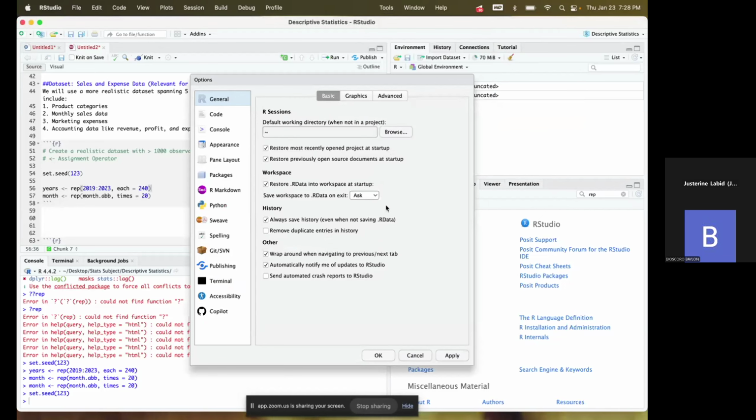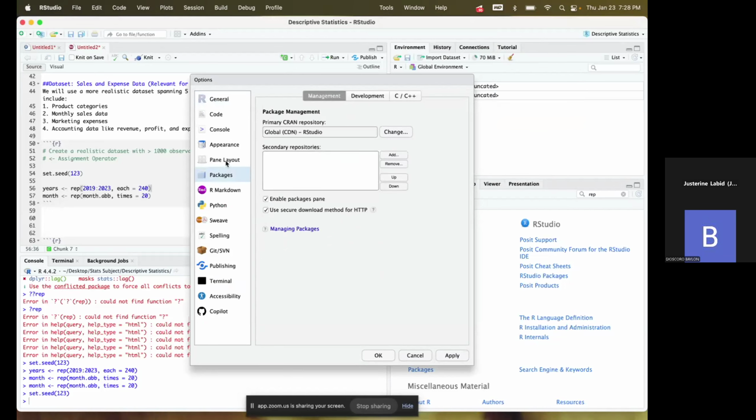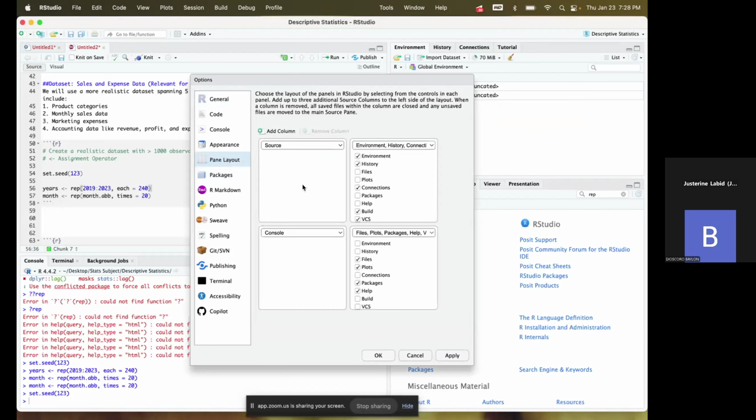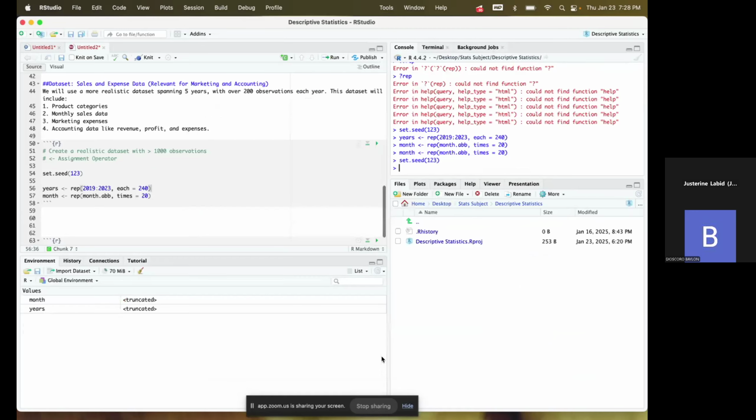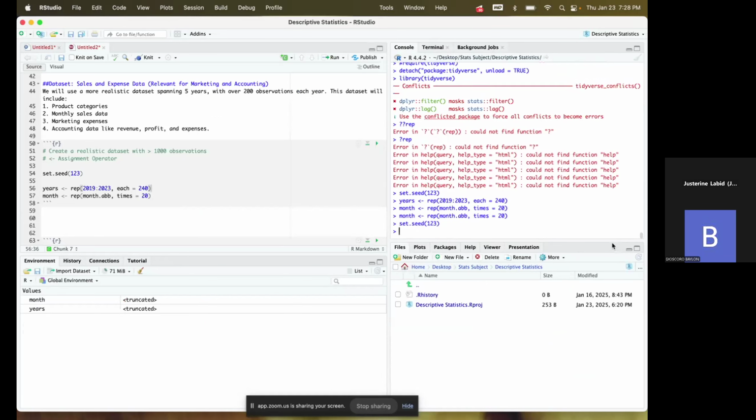Then, dyan sa left side, yung pane layout. Tapos, yung environment sa taas, gawin mong console. Click mo siya. Apply po or okay lang, pareho lang yan. Nalipat na siya para mas kita natin kagad.